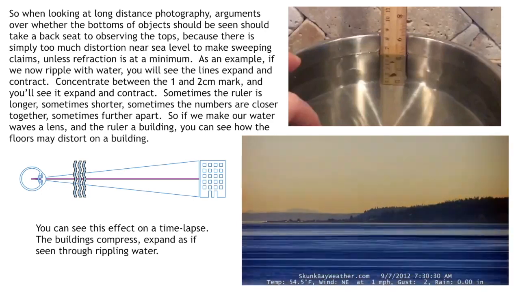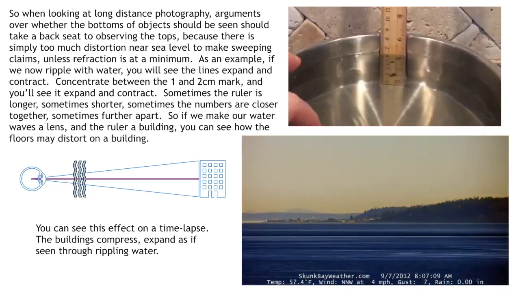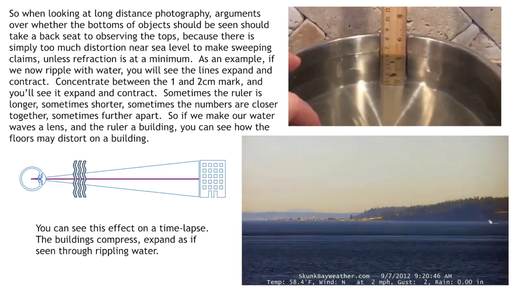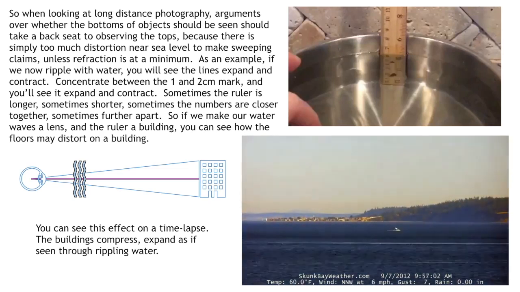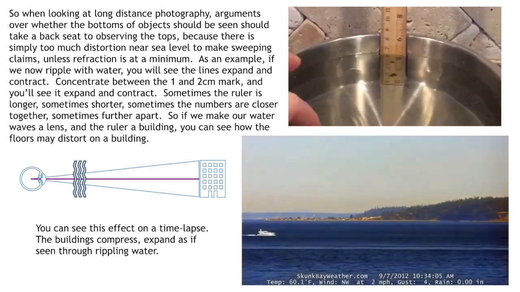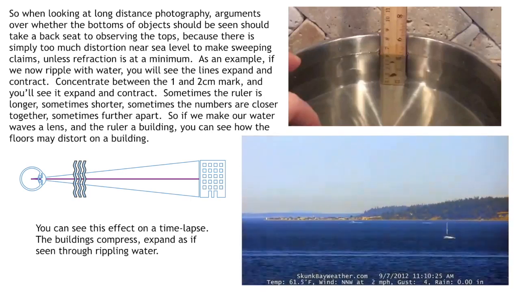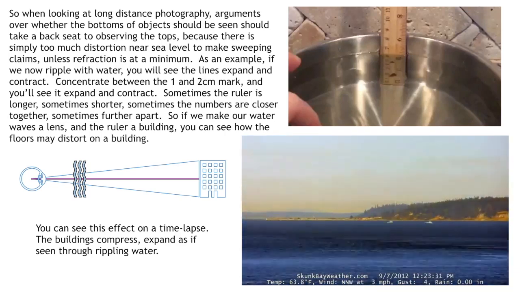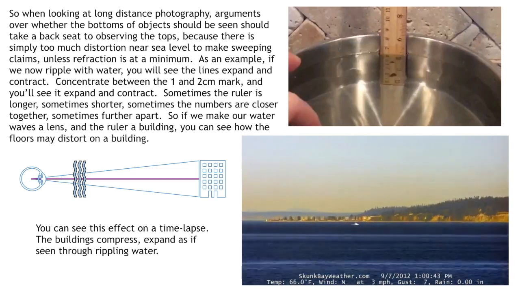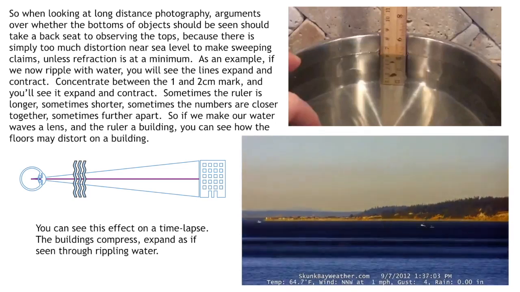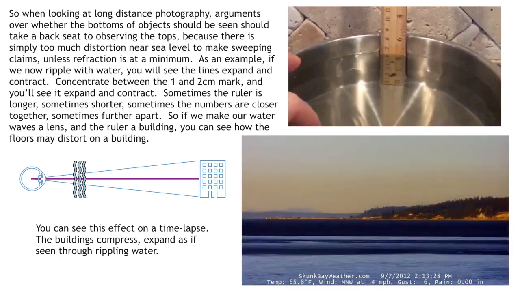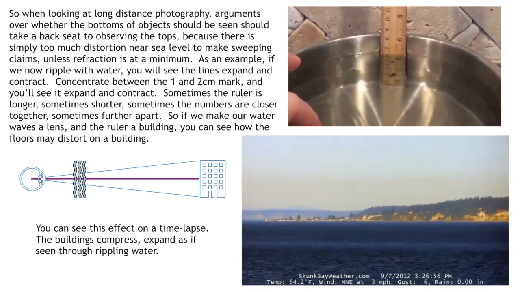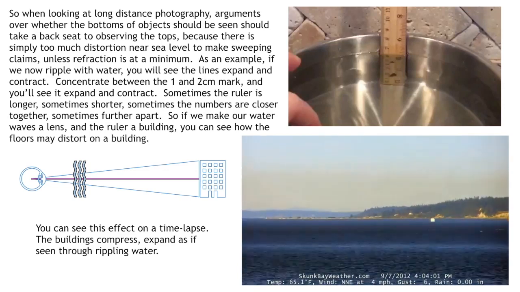Just look at the buildings kind of raise up slightly, go back down again, compress, expand, how the water line goes up a little bit, goes down a little bit, the mountain in the background goes down, it comes back up slightly, but mostly is down and stable. You see a little bit of inversions occurring. So you can see a lot of effects going on just within this single time lapse of a not too distant shoreline.